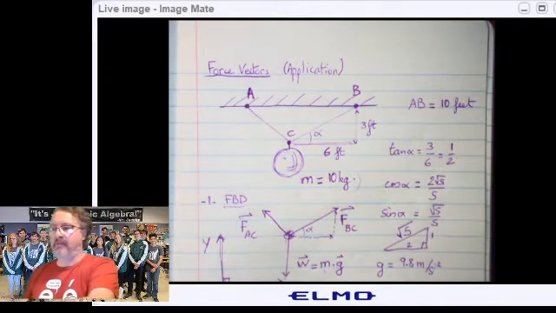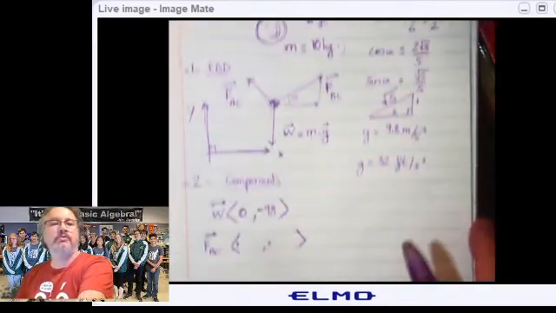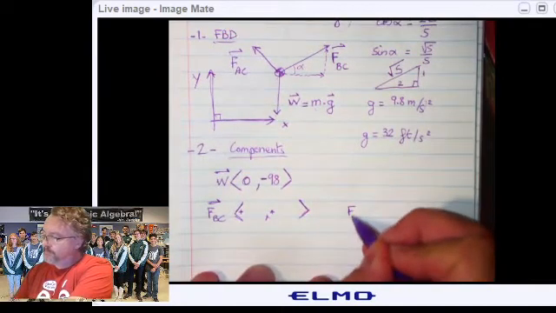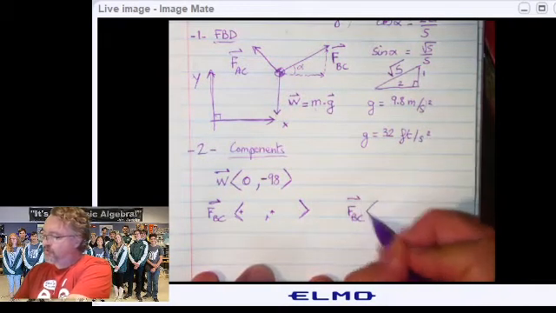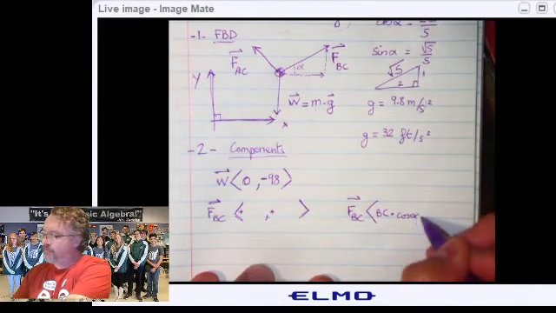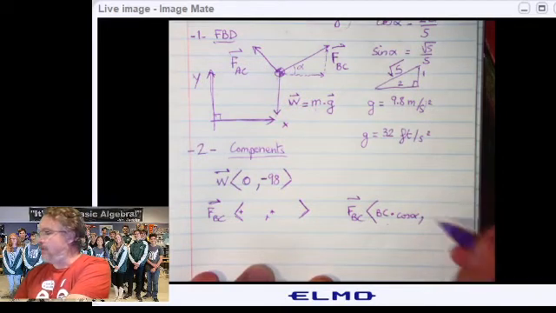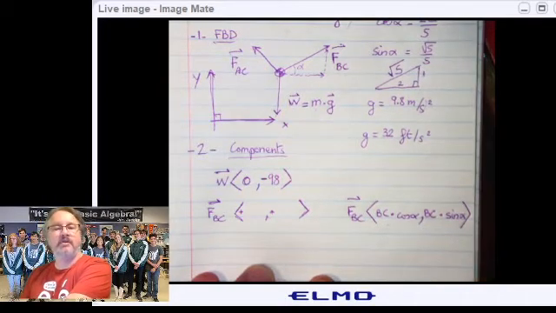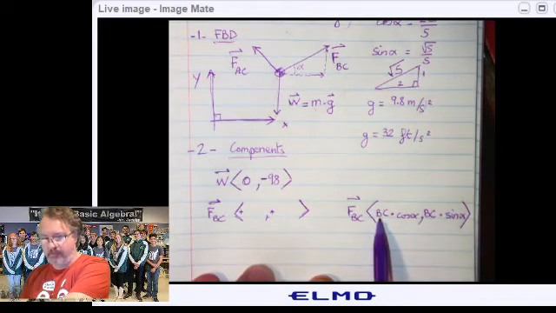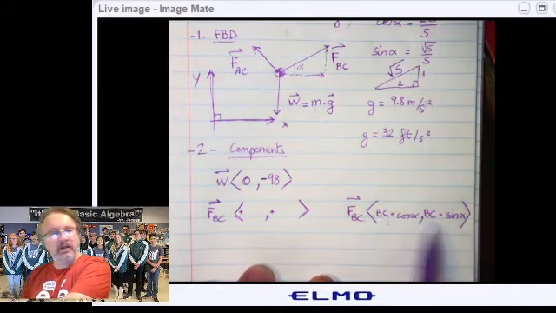Okay? So I know cosine and I know sine. Why does that matter? Well, let's go back to this right here. For any vector, the components will be the magnitude of the vector times the cosine of the angle in the x direction, and the magnitude of the vector times the sine of the angle in the y direction. Okay. This BC right here is not the distance between B and C. It's the magnitude of the vector BC in my little nomenclature right here.